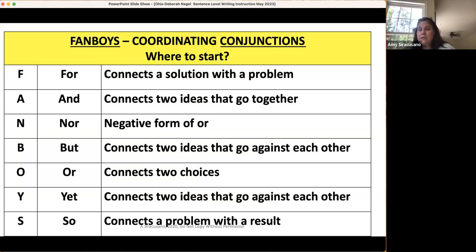This was, again, something that I learned along the way, something that I didn't think about. But when we think about comprehension, what does this conjunction for mean? Like, what is it leading me as a reader to try and understand, or then as a writer for my reader to understand? Well, it's going to connect a solution with a problem, right?